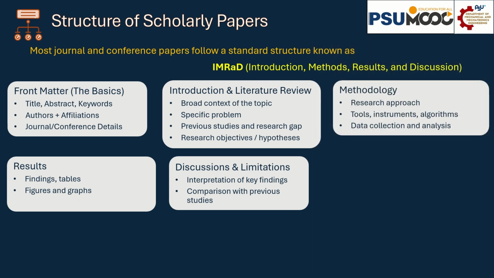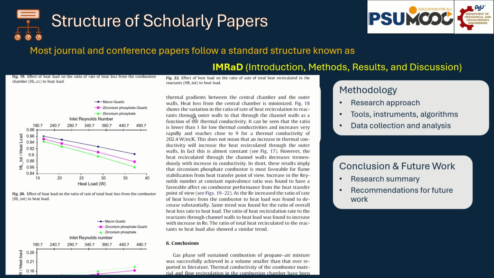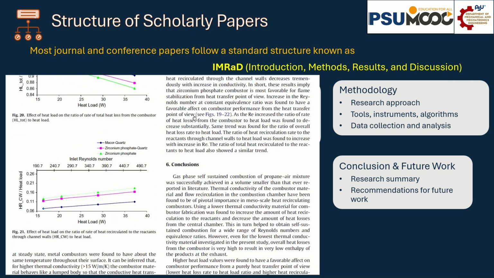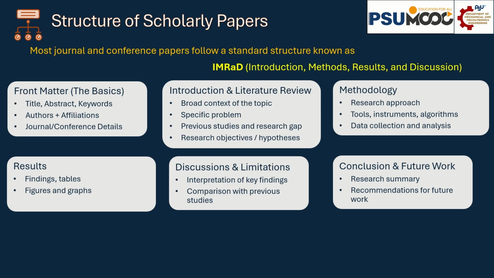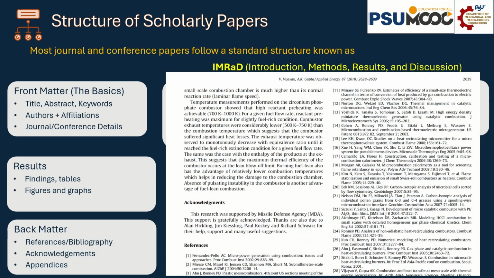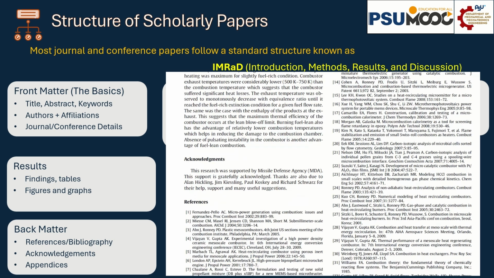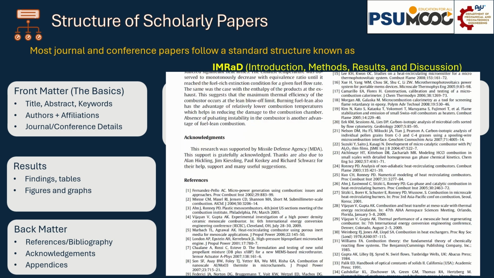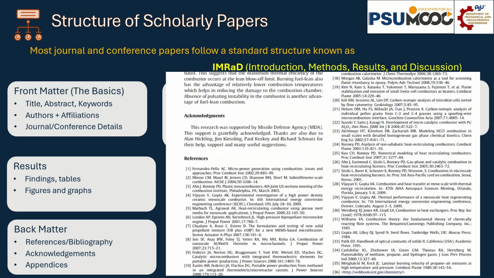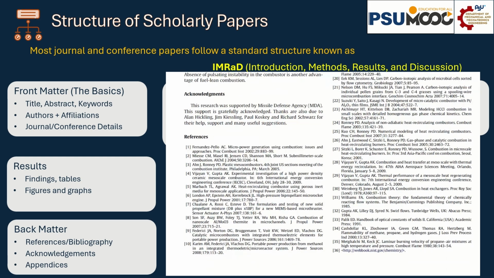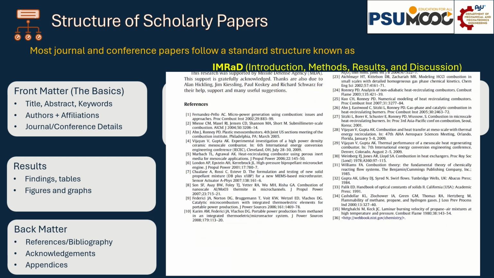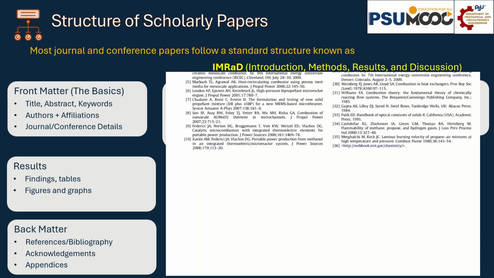The paper wraps up with the conclusion, mapping out the final takeaways and the future research directions. Finally, the back matter contains the acknowledgements, funding sources, references, and any supplementary appendices. Understanding this structure allows you to read strategically, jumping straight to the methodology or the figures depending on what information you need at that exact moment.